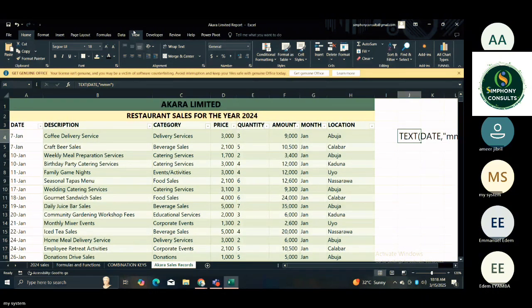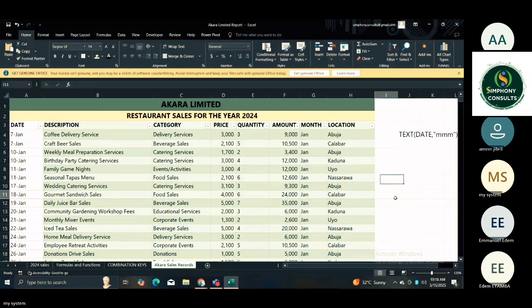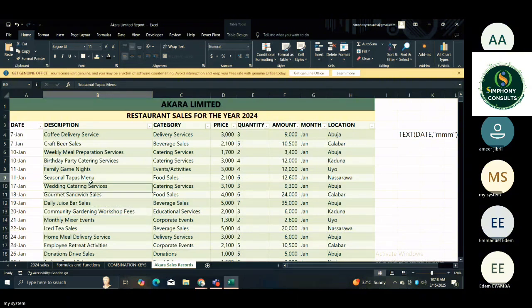I hope you're seeing, guys. Please try that for the month column. And that's that. So let's go straight into the analysis.